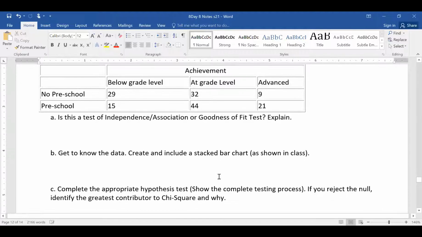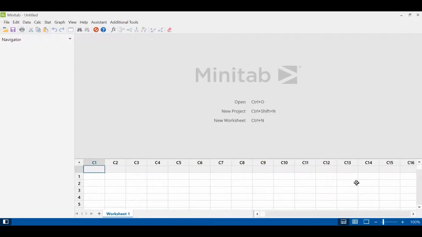All right. So what I need to do is take this table and bring this into Minitab. I can't just copy and paste it. It will not work. You can't do that. So I'm going to open up a Minitab file. I'm going to share my Minitab screen. You may follow along with me, or if you want to try it on your own and we'll walk through it together, whichever you'd like to do. But I need to put that table in my Minitab.